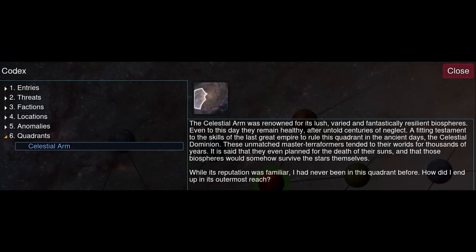Celestial Arm. The Celestial Arm was renowned for its lush, varied and fantastically resilient biospheres. Even to this day they remain healthy, after untold centuries of neglect. A fitting testament to the skills of the last great empire to rule this quadrant in the ancient days, the Celestial Dominion. These unmatched master terraformers tended to their worlds for thousands of years.